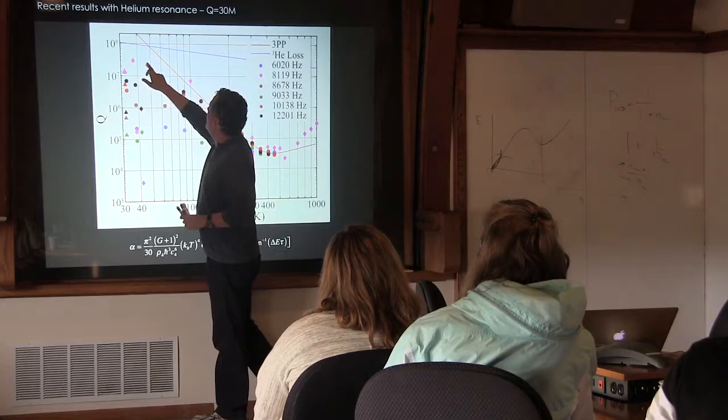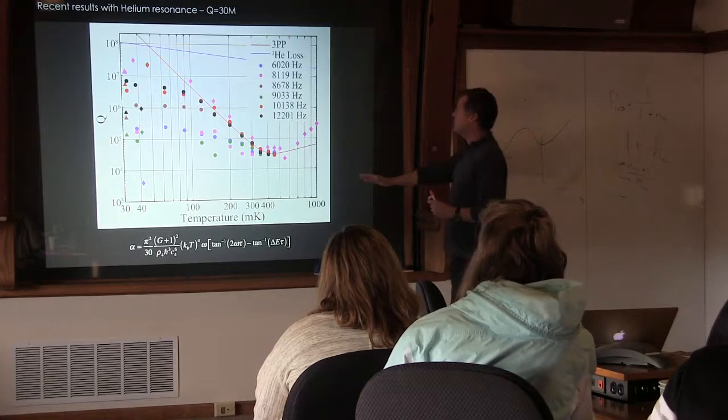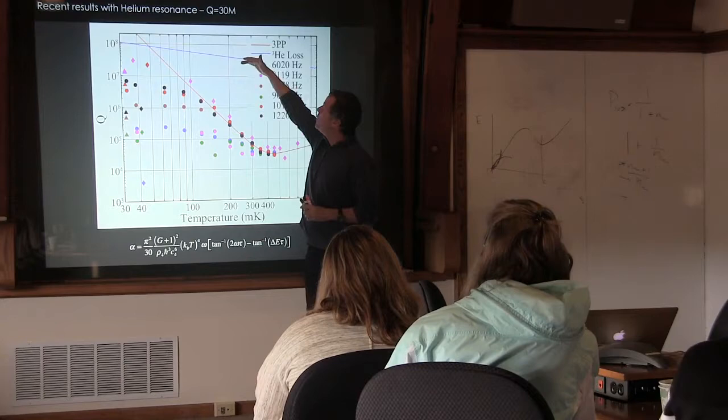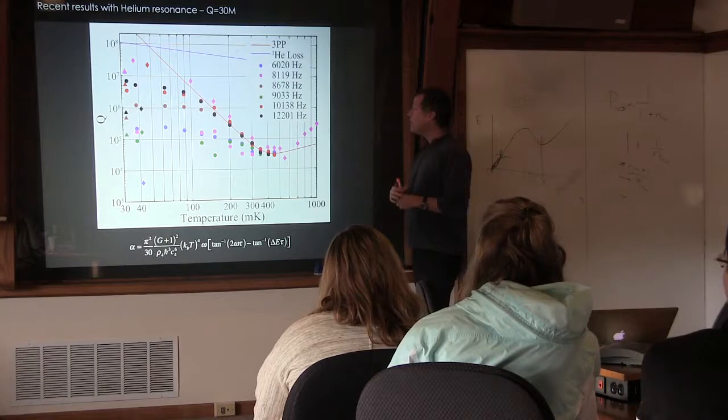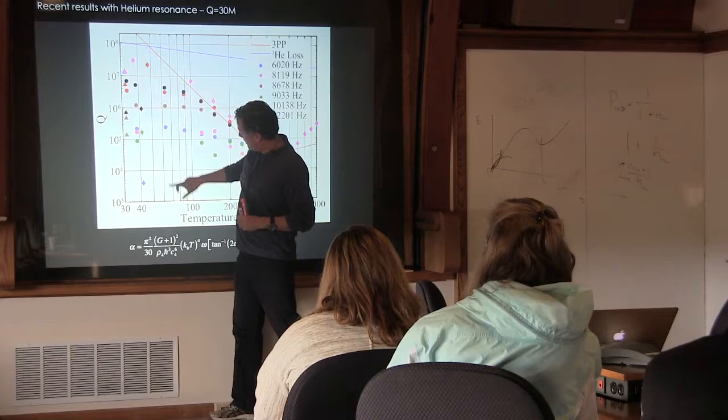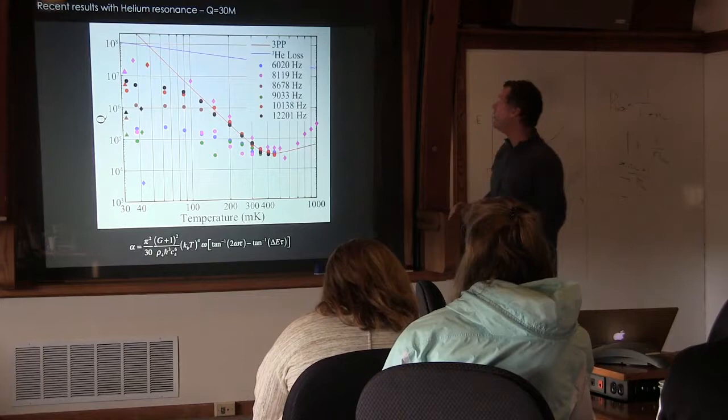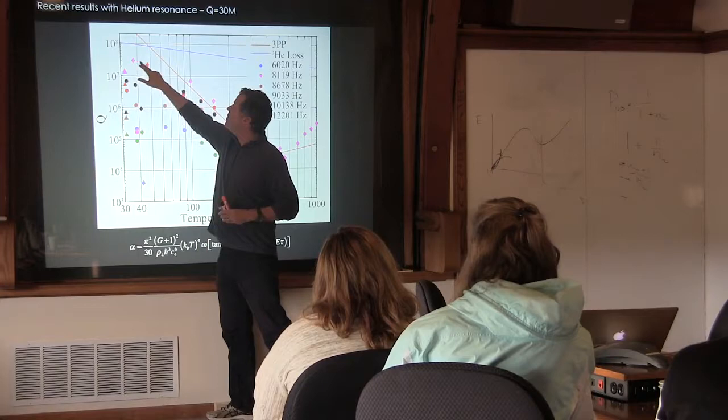The different symbols are different runs of the experiment. You can see some features, for instance, the data is bounded by T to the fourth. It's never above that. We're getting within a few factors of what we'd expect for the helium-3 loss, so we're getting close to the point where we need to put in ultra-pure helium. And this high point is equivalent to a temperature of around 60 millikelvin. The fact that we're still following T to the fourth, and that the two higher points on this last run have nearly the same Q, suggests that if we could cool the sample better, we might get lower dissipation.